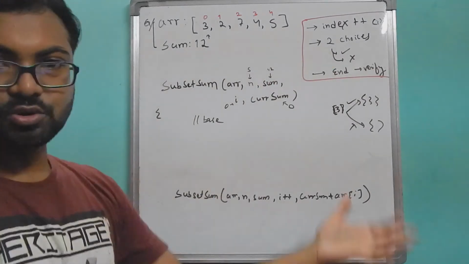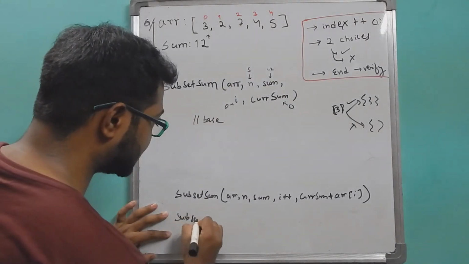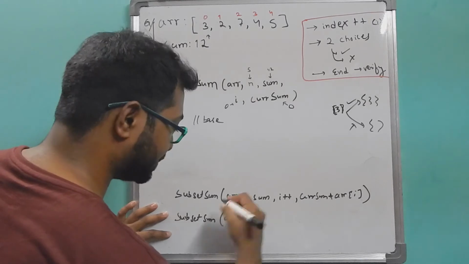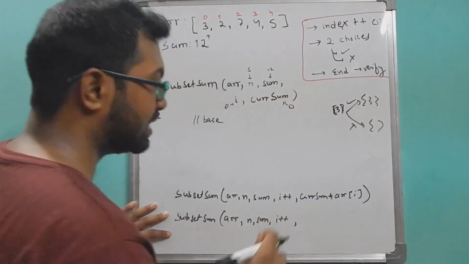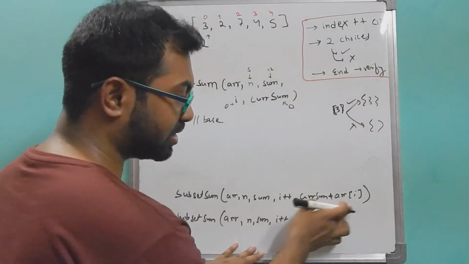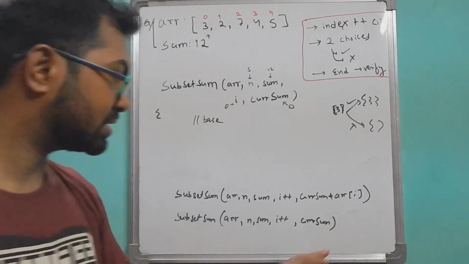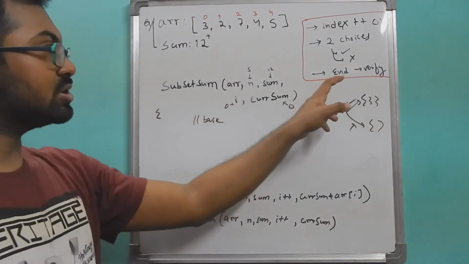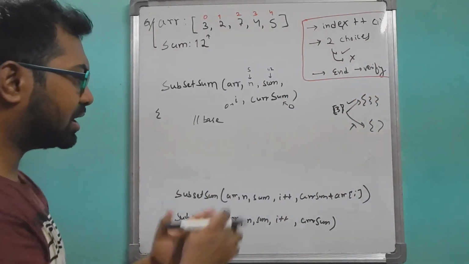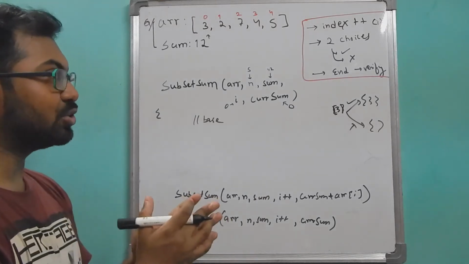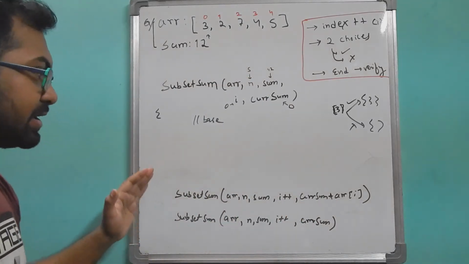Now we have to exclude that element, but we have to keep the index incremented. So again it will be subset sum, the parameters are as they are. Now the index will be incremented because it is not a choice. Excluding that element means we are not adding it to our current sum, so it will be current sum itself, and that should be it. Now towards the end we have to verify. This is not a proper way to write a code, but I'm just trying to map our thought process into code, and you will see how we are building it up. So I think up to this is clear.